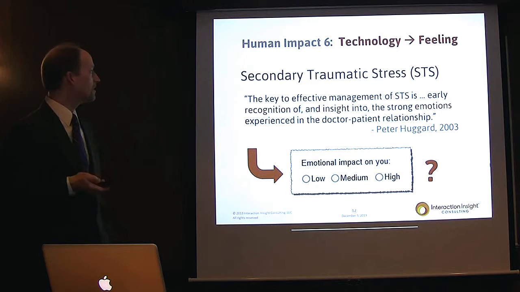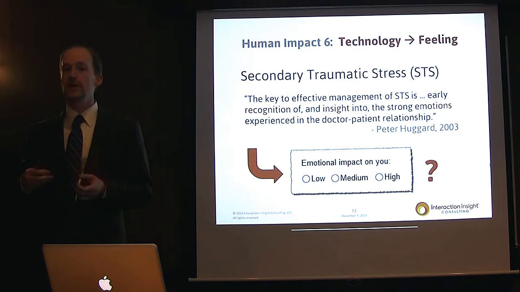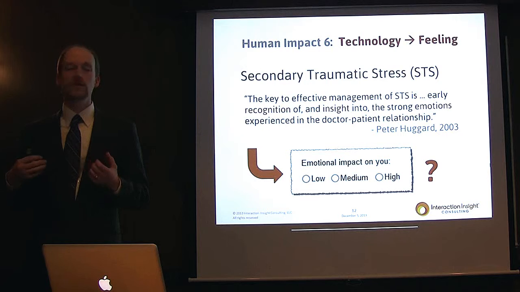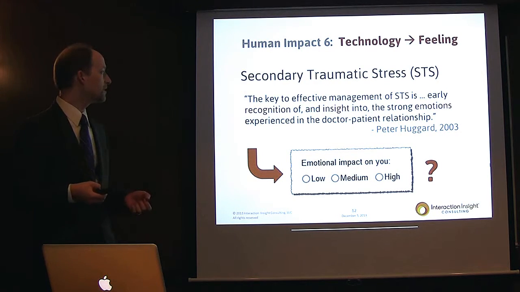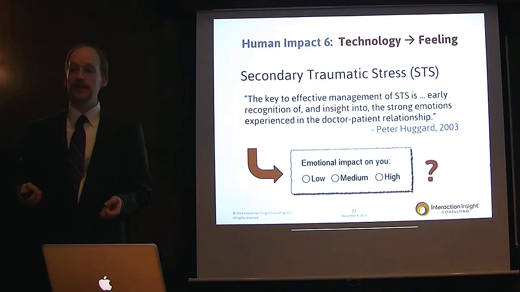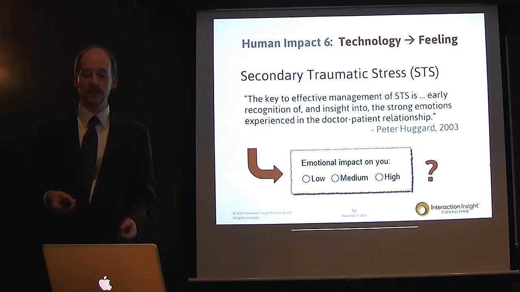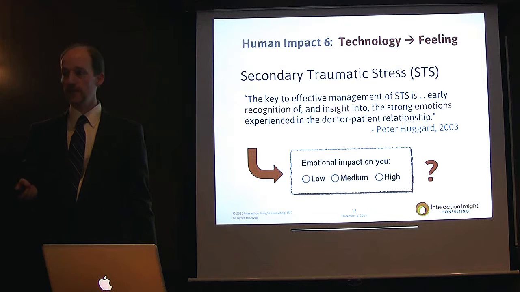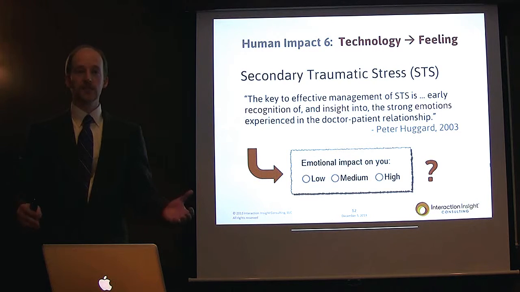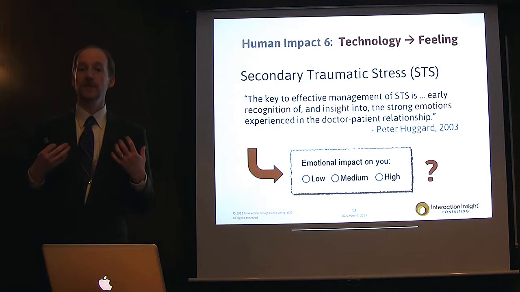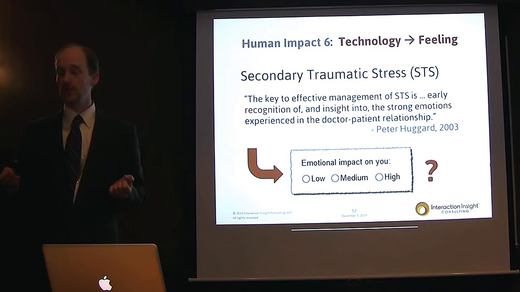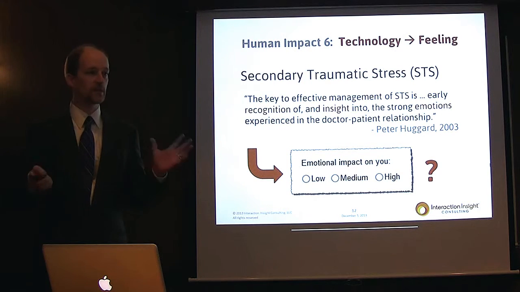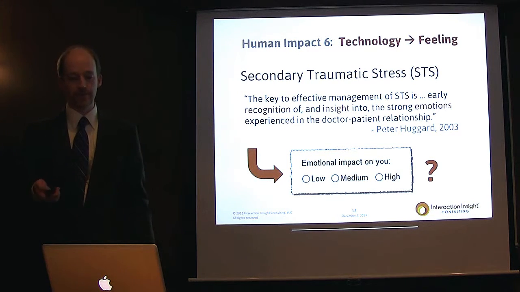Doctors and healthcare workers who interact a lot with patients who either are going through or have gone through really traumatic or stressful events, or who are suffering intensely, often come to suffer from something called secondary traumatic stress or compassion fatigue, which is the suffering of the people they're trying to help rubbing off on them, and they experience burnout or even clinical depression. It can be pretty serious.